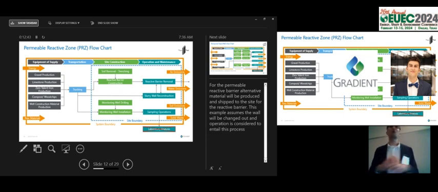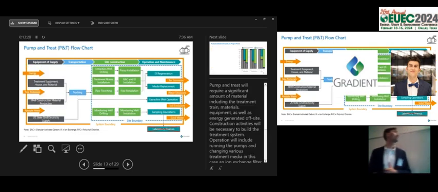And then for the site construction, it's going to be limited to the construction of the reactive barrier and the trenching. Obviously, in some cases a reactive barrier may be removed and reinstalled, and that was the case for the given parameters we were using. So we consider, in the operation and maintenance phase, a reinstall of the reactive barrier. And then we also have monitoring wells to engage with the knowledge of what's going on in our system.